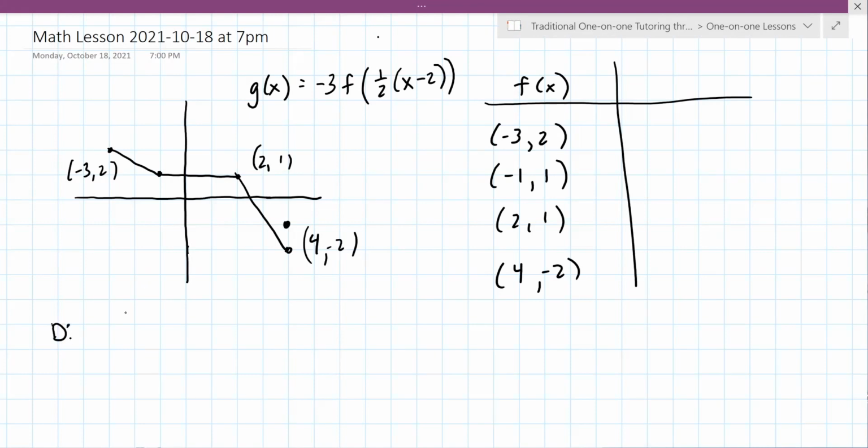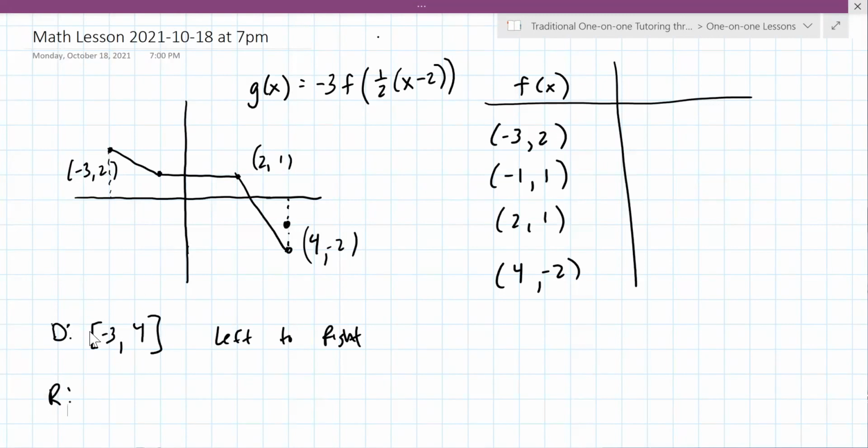Yeah. Okay, so the domain of the original, it's the leftmost x value, right? So that's -3 to the rightmost x value, which is 4. So think of it as left to right. Oops, I'm sorry, this is not how you're doing it in class.